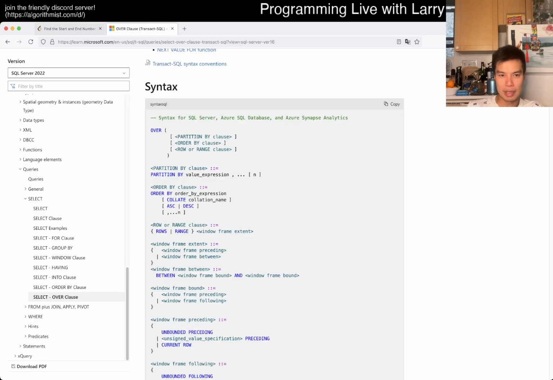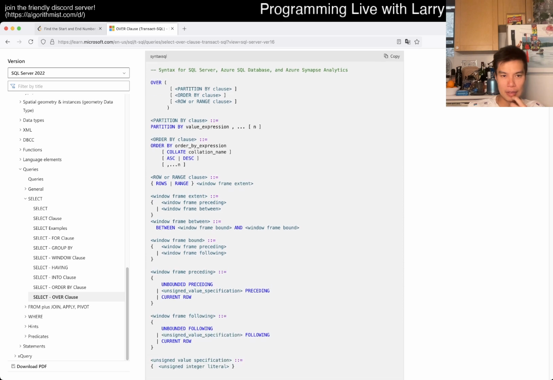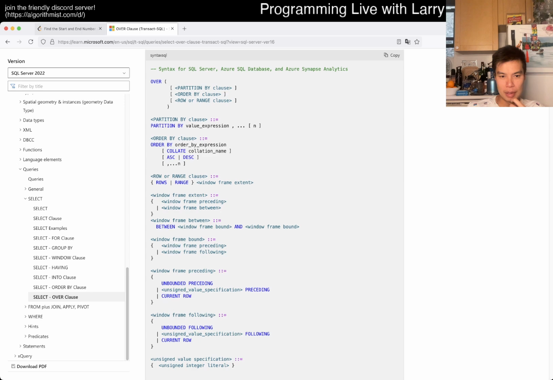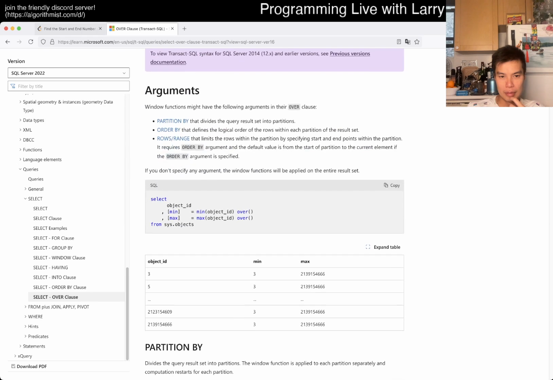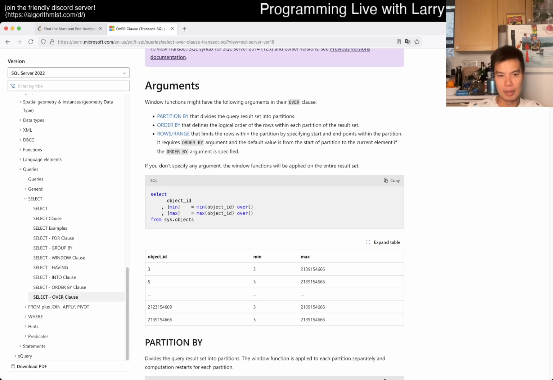Okay, so let's say we can do this. Then we want to say, is there a way to just kind of think about this with the over? Window frame preceding unbound. Yeah.